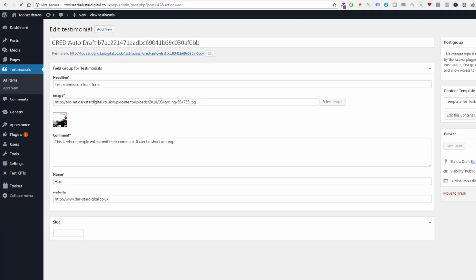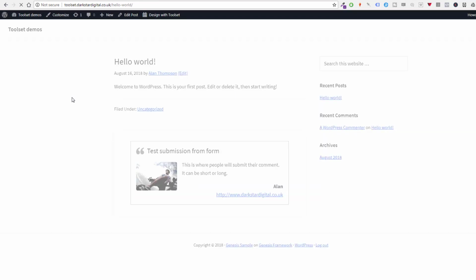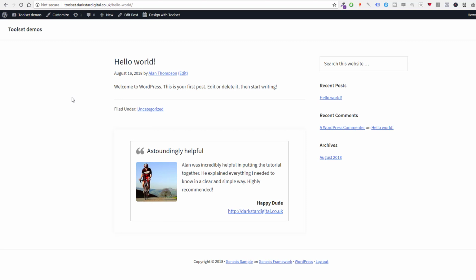So if we publish that and make that go live, go back to our main site and refresh. Oh, and there we are, it's popped up straight away. So we haven't had to format that post at all. We haven't had to do any formatting. And because we've already set those content templates up, the content there is displayed in exactly the same way as the other testimonials. And so you can see how you can collect testimonials from your customers, your clients, whoever else. They will always be displayed in a really nice way on the site.